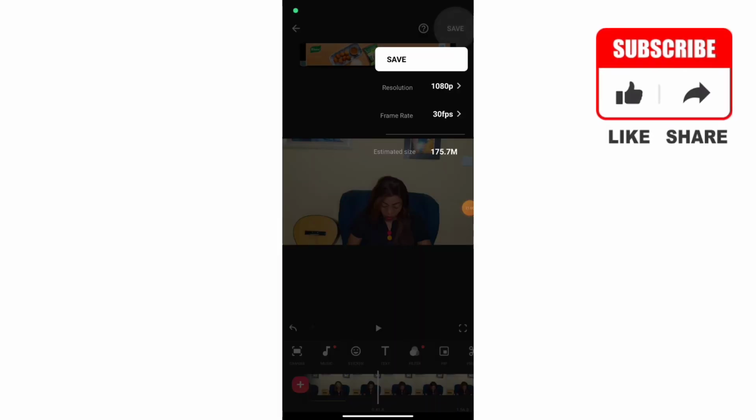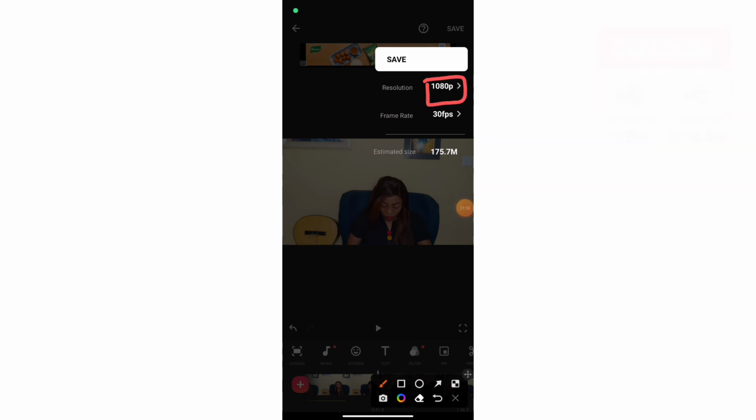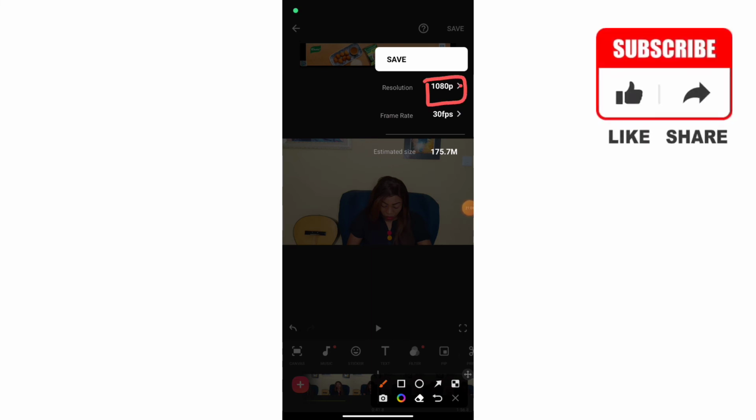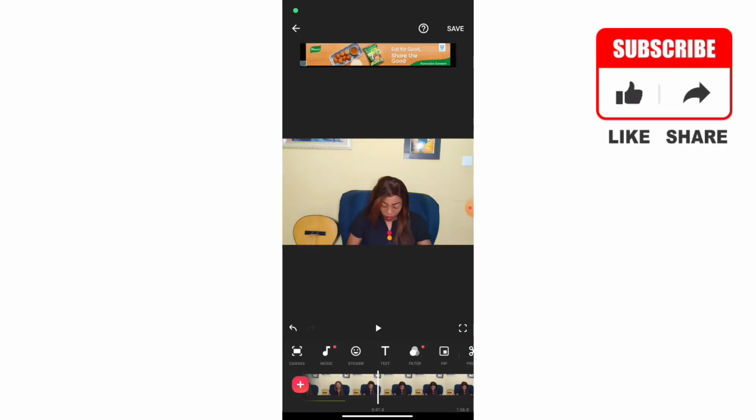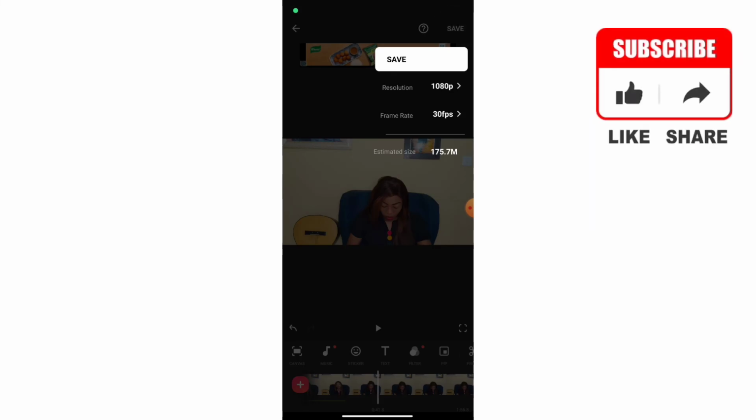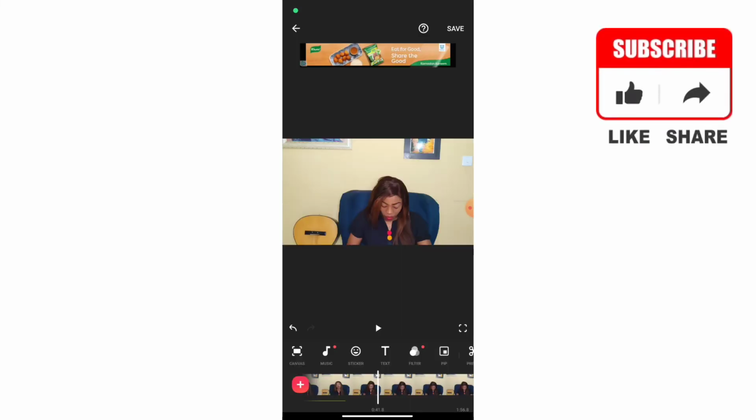Then you have to come to save and make sure you save. The resolution I use is 1080. This is the resolution I use. Do not use a low resolution. You can use 4K, you can use 720, you can use 1080p. I use 1080p because of the space of my phone. If I use 4K, it consumes a lot of my space, right? So this is the resolution I use. This is the frame I use. I just click on save. My settings is already there, and it is going to show me my estimated size. Then I'll just save it.